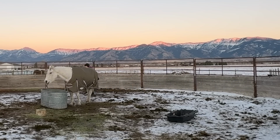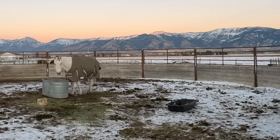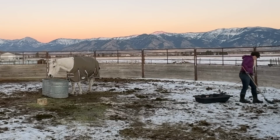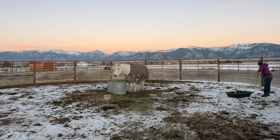Treating a horse like this can be a bit of a balancing act. I do my very best to keep an eye on what is going in and what is coming out and update my vet as needed so we can change the plan as things evolve. I'm really thankful that this girl is not currently in foal. It just would be so much harder on her old body if that were the case.